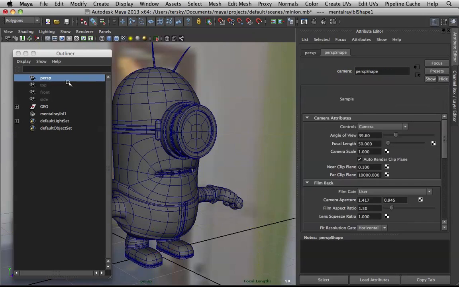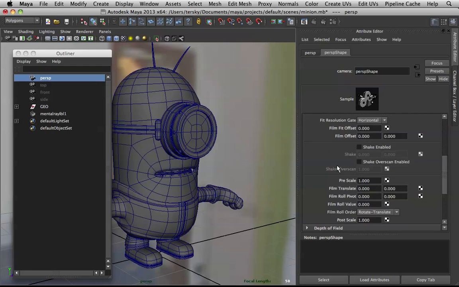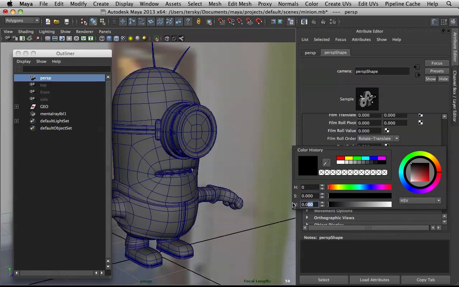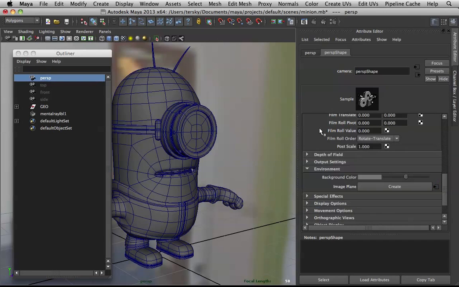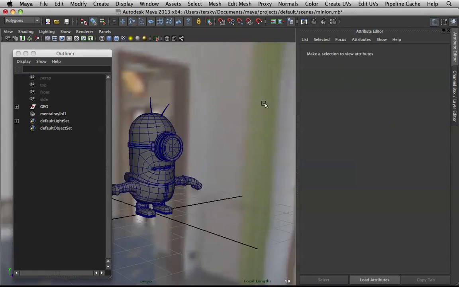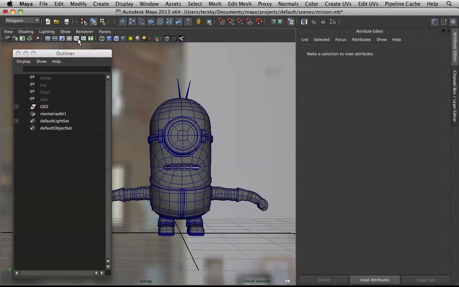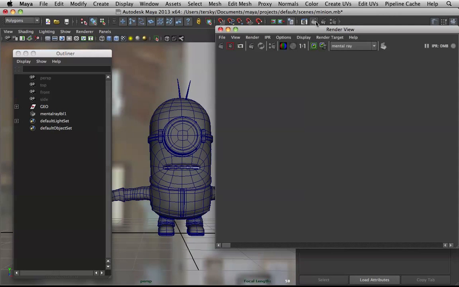Now I'll go into my camera by selecting the camera with this icon here. I will go down to environment and bring this to a 50% gray. So 0.5, and now it's 50% gray. So let's do a test render of our scene, just hitting render.